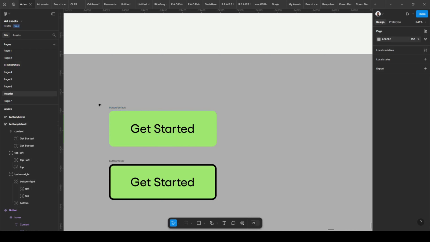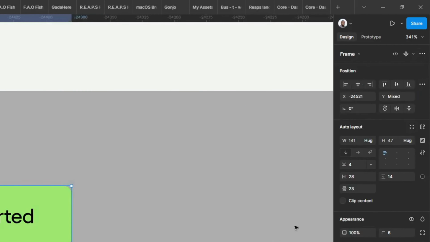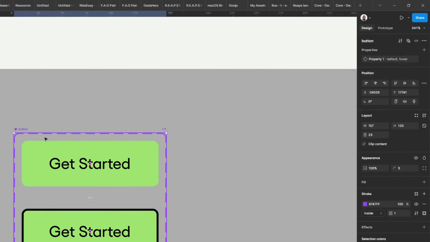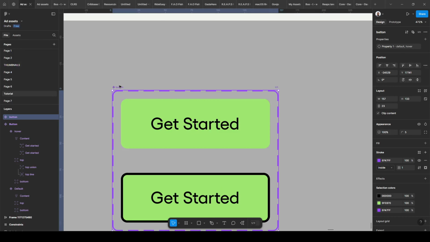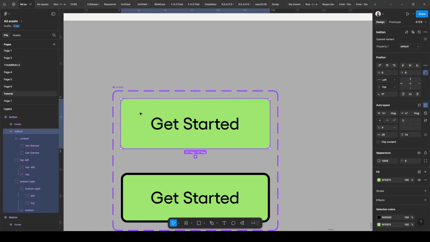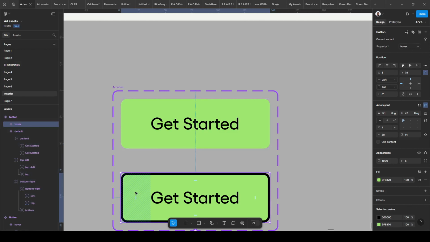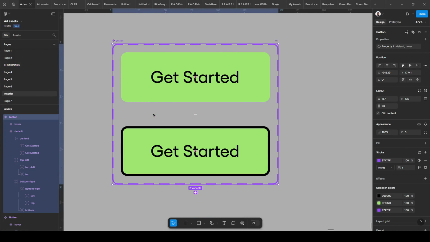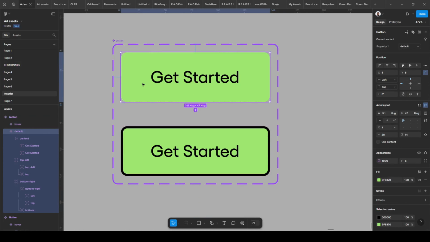So now we're going to create a component set with this. Then I'll come here, create component sets. Then also you see the naming convention that will get the button where we say button / default and hover. So what that does is that once you create a component set, it just automatically names your components. So we have default and we have hover, and the name of the component is button. So that's the whole point of using the /. So I'm going to bring this, copy this. No, I'm not copying it yet.